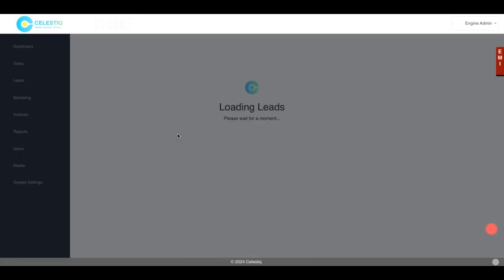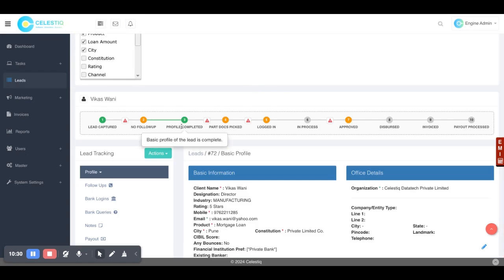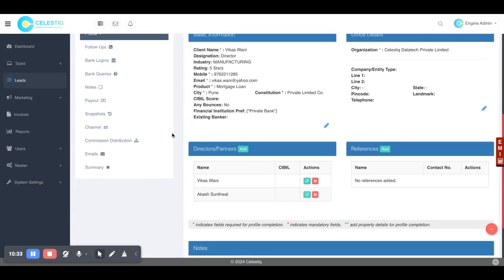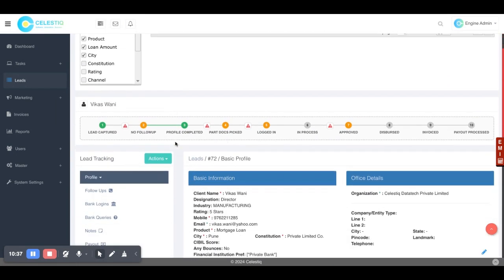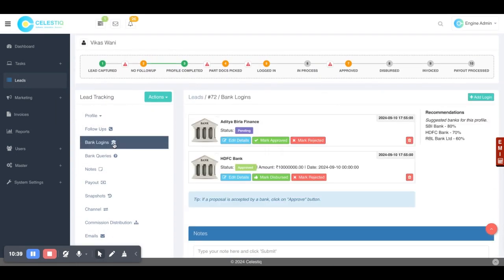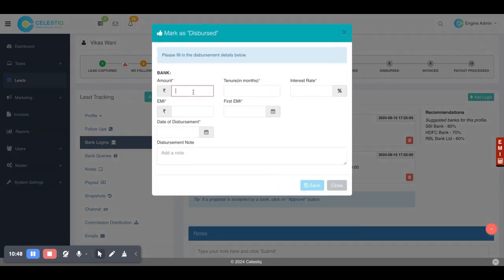Let's quickly refresh this page and see if this is working. Let's go to bank logins. Now you see the status as approved over here. Once approved, you can mark the disbursement when the disbursement happens.